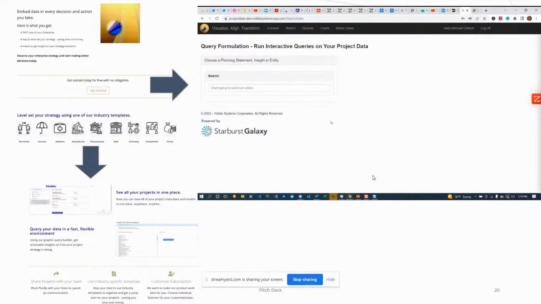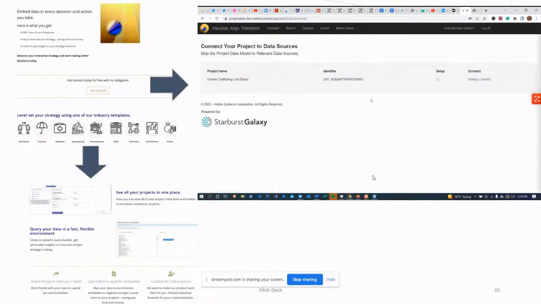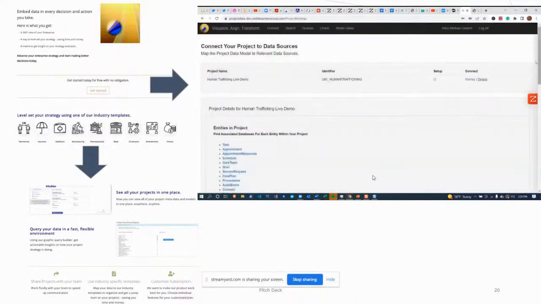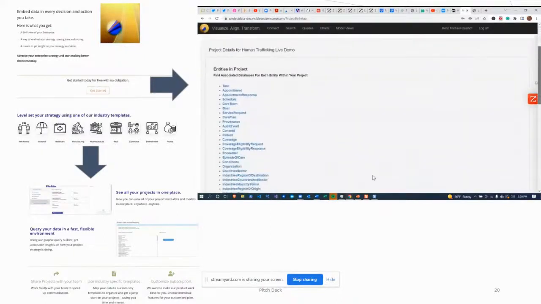Had I not already connected my models to the underlying physical data, I would have had to do so by clicking on Next. Here, I can map or remap my conceptual data to that of the physical data. For example, if I click on details here, it will show me the mappings.